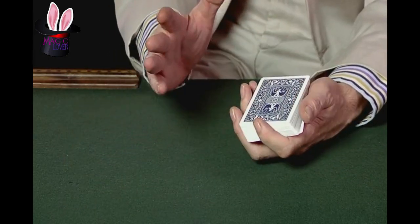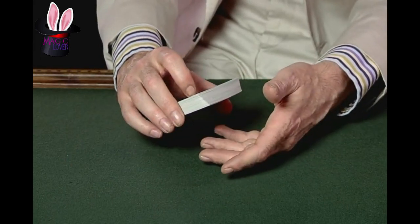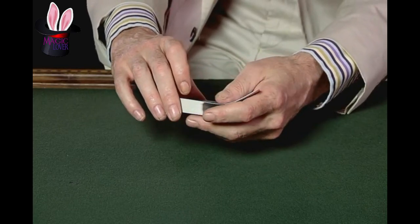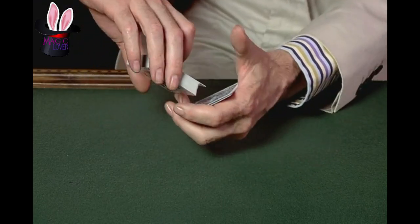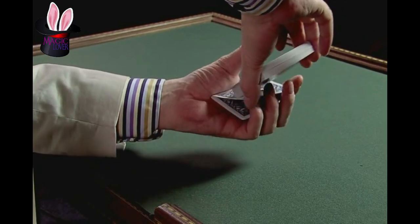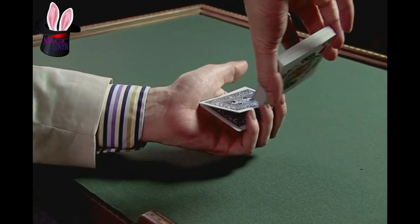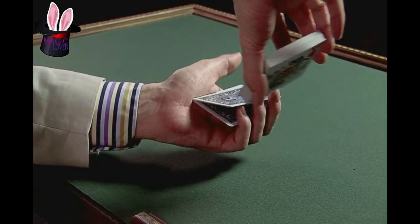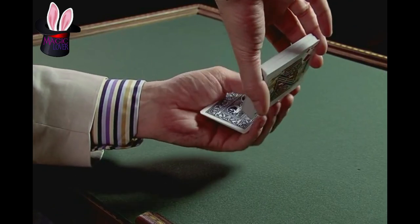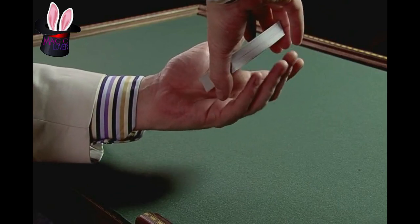It uses the Biddle move to a really practical advantage. So what I'm doing is I'm counting one, two, three into my hand. Then I take a break on the next card, four, five, six. Now as I come to take seven, I'm going to steal those three cards away. Seven, eight, nine, ten. So instead of counting 10, I'm actually counting seven into my hand.